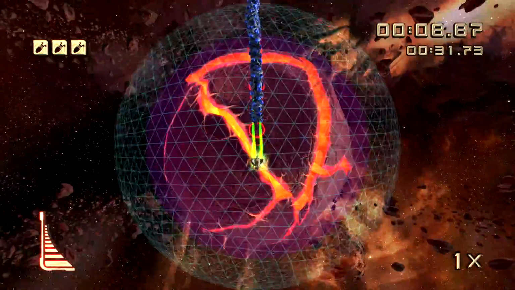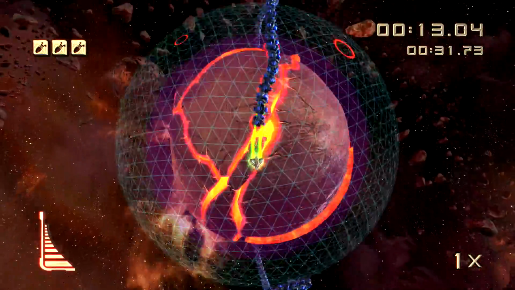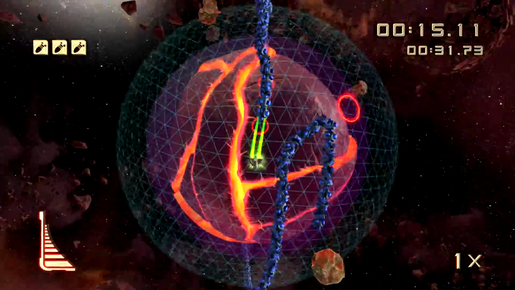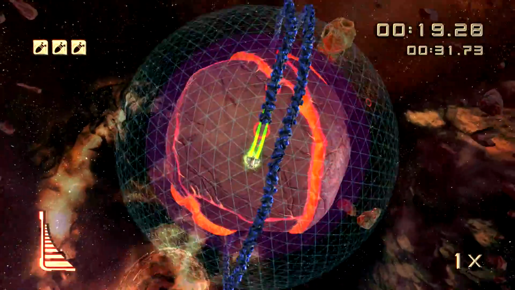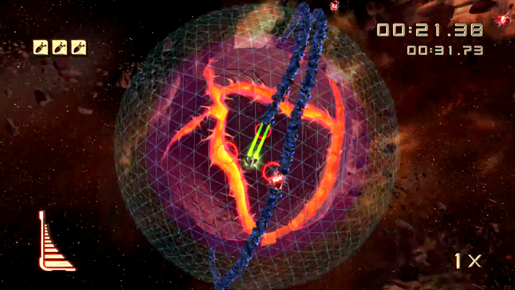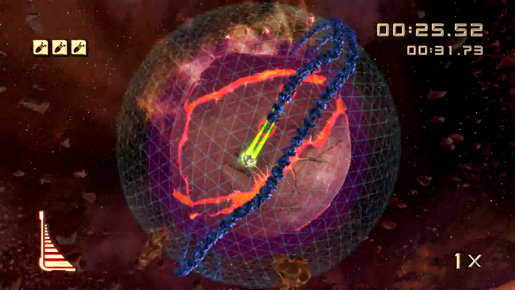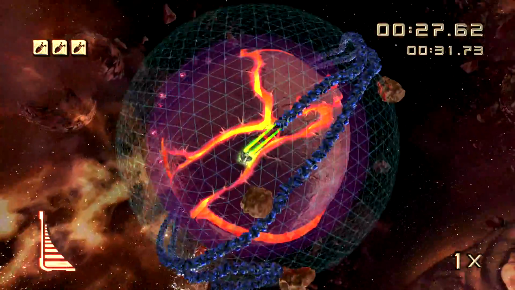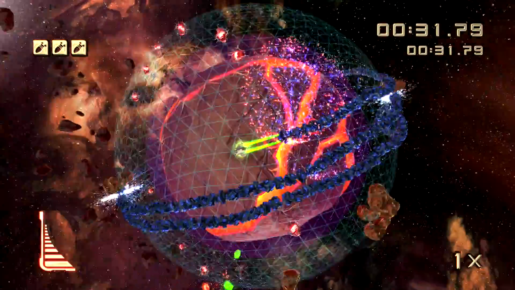The goal, of course, is not to corner yourself here. And the transparency adds kind of a cool dynamic that makes this mode doable. And I think what you're going to want to do is trap some of these enemies in the rock trail.